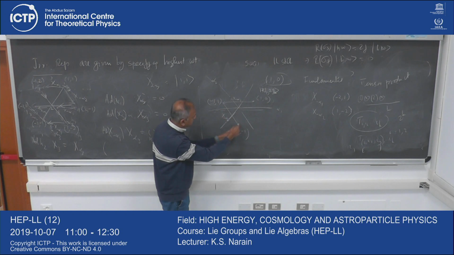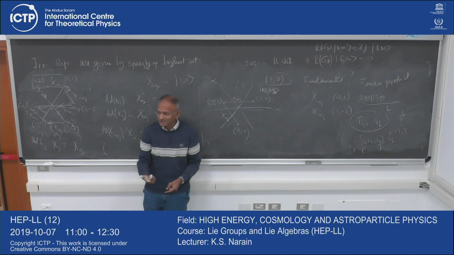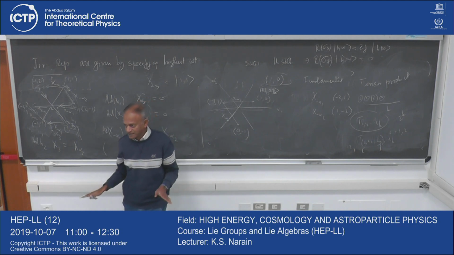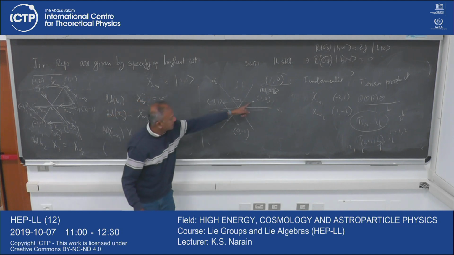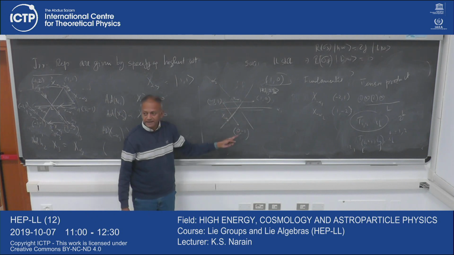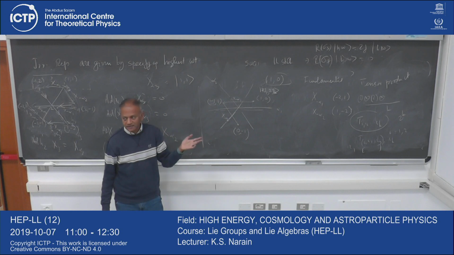But now what happens? I cannot apply any more x minus alpha 2. What about x minus alpha 1? No, because this is 0, so it's a singlet of the SU2. Okay? So it just stops there. So that's a triplet representation altogether, I mean 3. A triplet of SU3, not SU2. This is a 3-dimensional representation of SU3, and that was actually a defining representation.